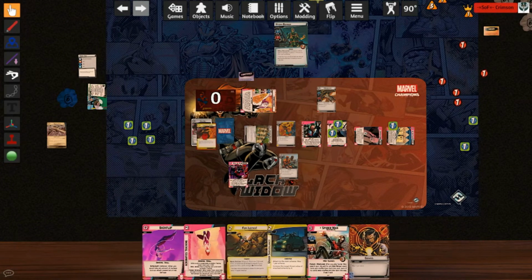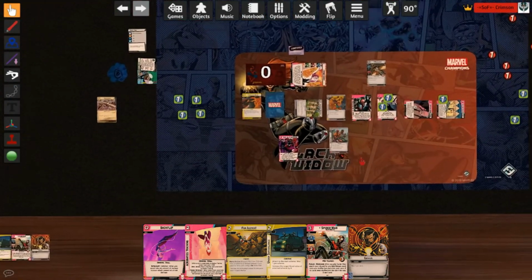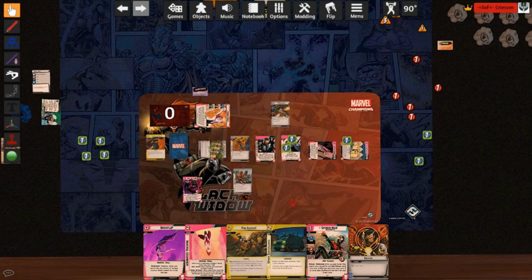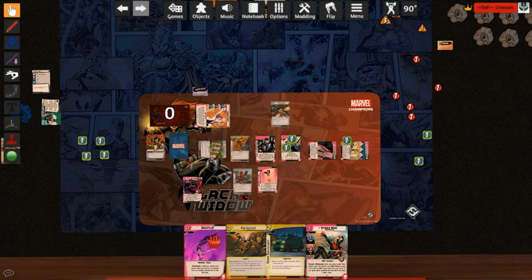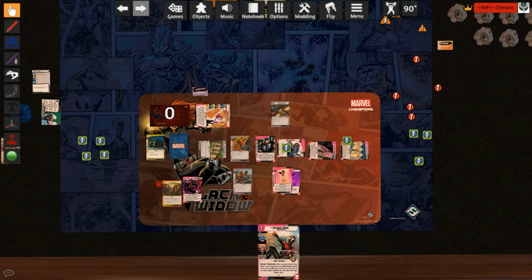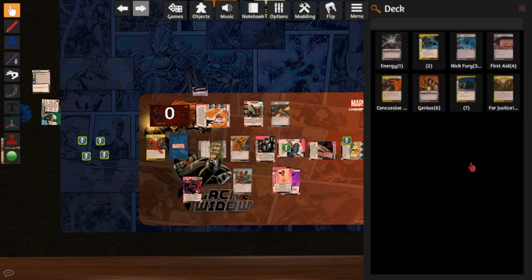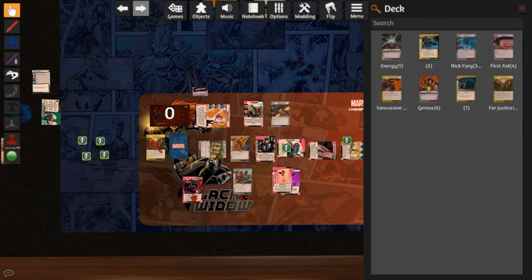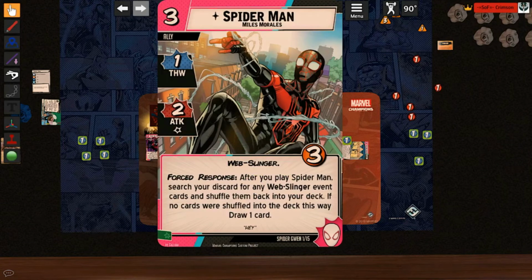One there. One there. Two damage to this. It dies. Two off of here. Then play Acrobatics. We'll put Backflip underneath it. And then we'll go ahead and play Spider-Man. Don't have a web-slinging skill. Oh no, I do. Shuffle it back in the deck.